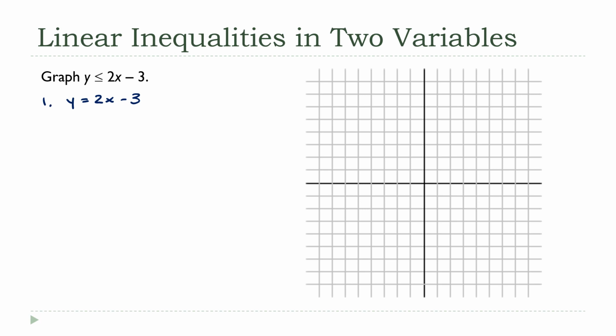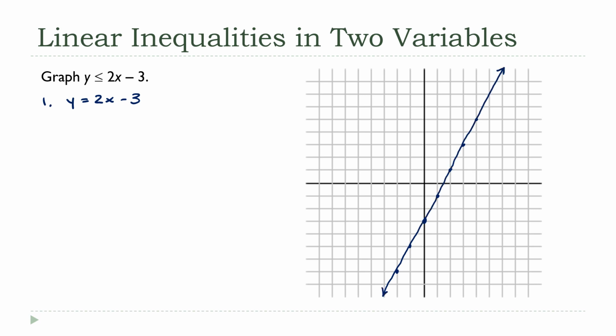Now, that's obviously a linear equation, right? So it's going to be a line. And its y-intercept is negative 3, so it's going to go through this point here. And the slope is 2. So I'm going to go up 2 over 1 and get a second point. Now, because my drawing skills are pretty massively limited, I'm going to actually draw some more points just to give me more reference points, make sure my line looks reasonably right. So now I'm going to sketch the line through these points.